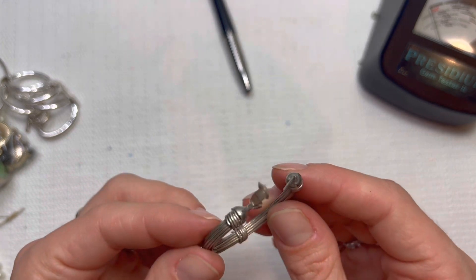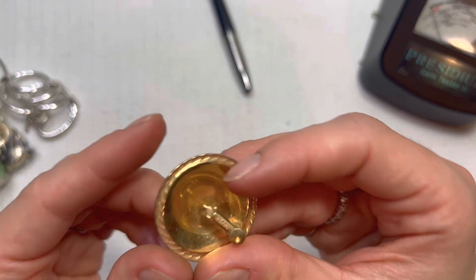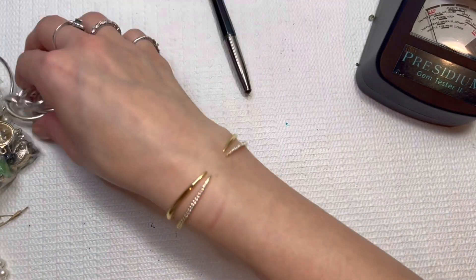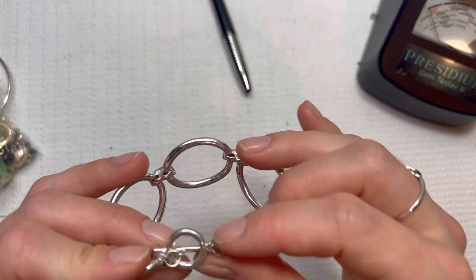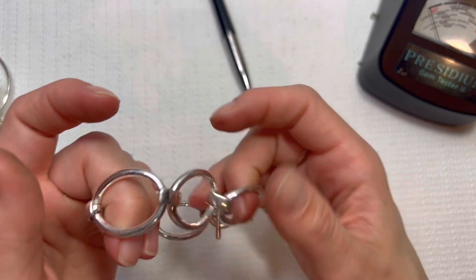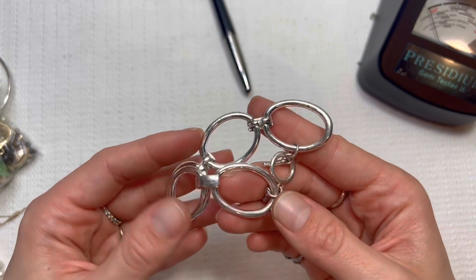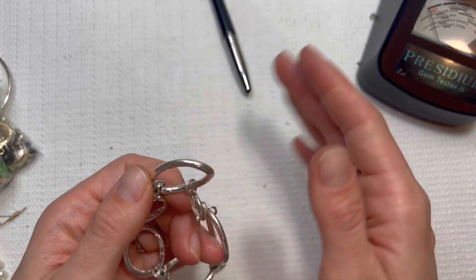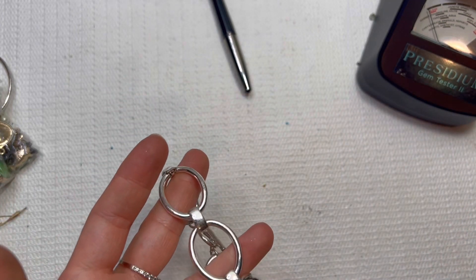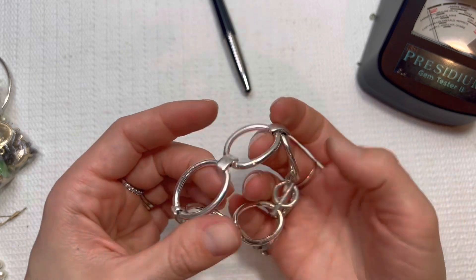Next is going to be a bent hoop — no markings on there. Napier on that one — giving me a vintage look. Premier Designs — we're getting a lot of Premier today. But good quality Premier. Sometimes I don't resell Premier just because it can be kind of lower quality and not the best plating on there. But the last couple that we've seen from here are pretty good quality, so I will resell these. I will do this one for $5.